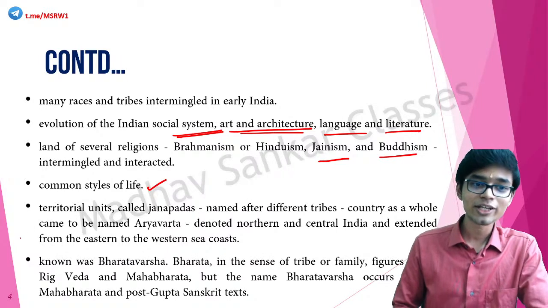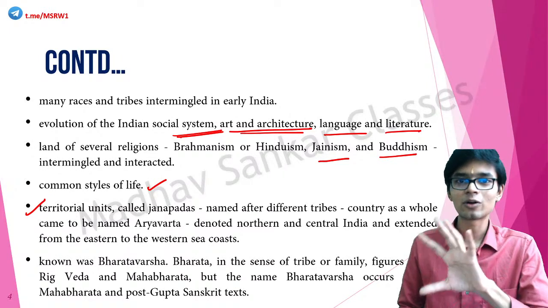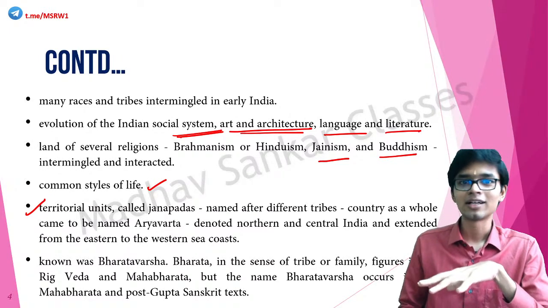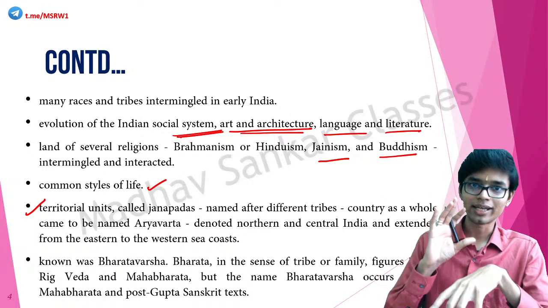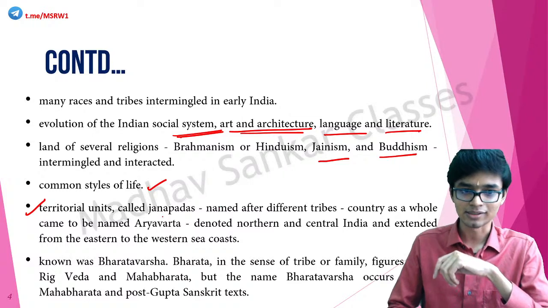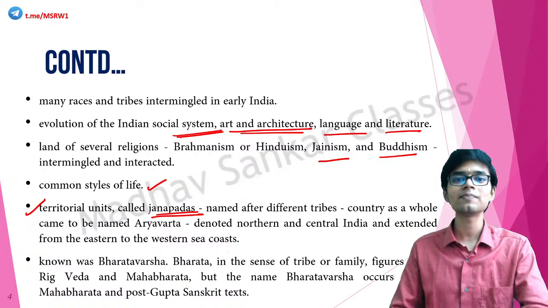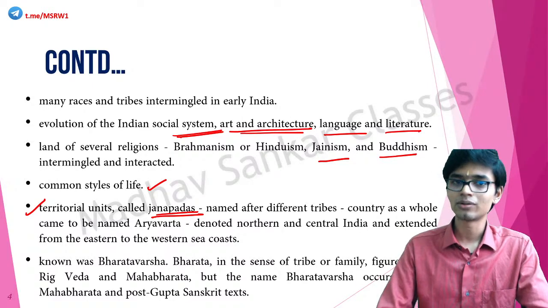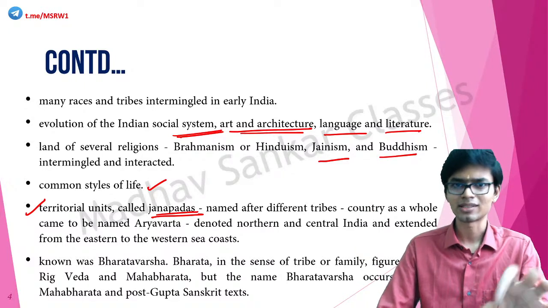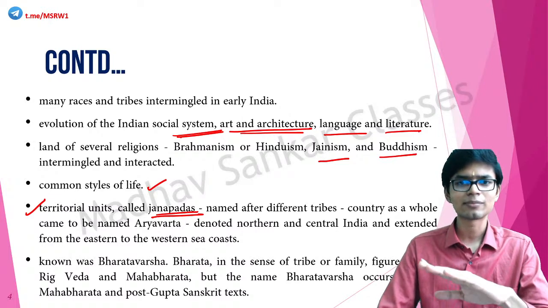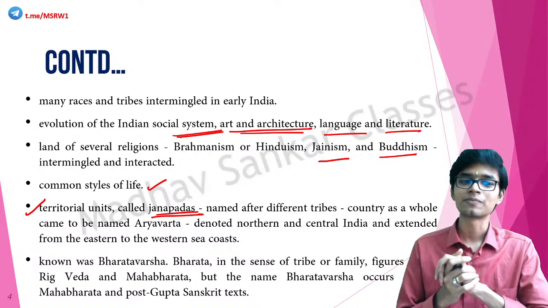Then obviously territorial units, very important as far as the political history of ancient India is concerned. What were the territorial divisions during those times? Right now we have nations, states, districts, and so on. Back in ancient India, there was something called Janapadas. Territorial units in those times were known as Janapadas, and we have 16 of them, the Mahajanapadas. We will be looking into them eventually. Most of these are named after tribes. Just some basic idea: these Janapadas are mostly named after the particular tribe that constituted the territorial unit.